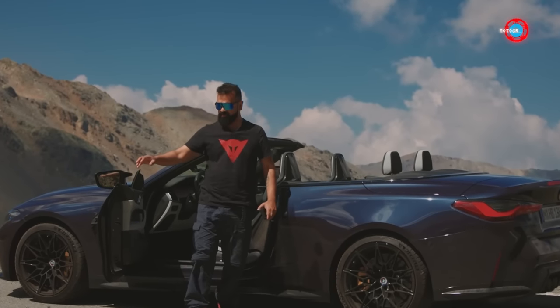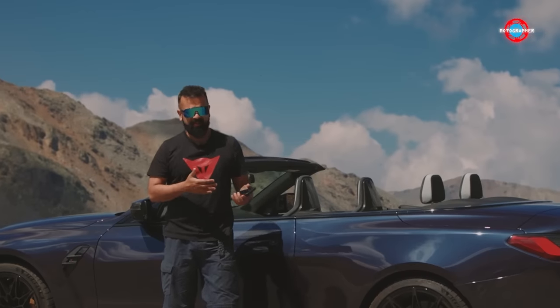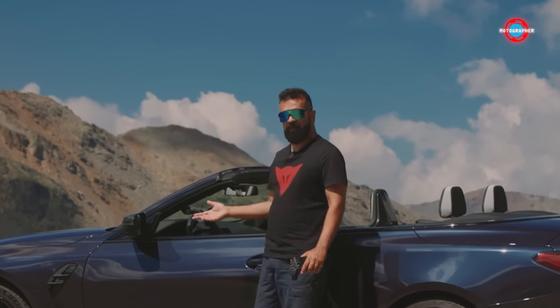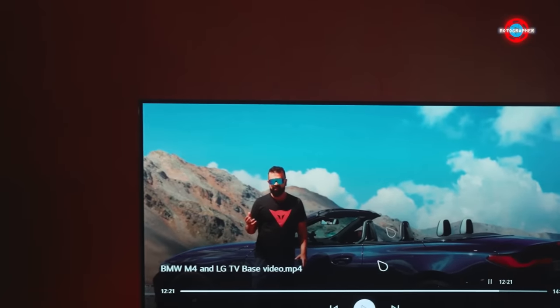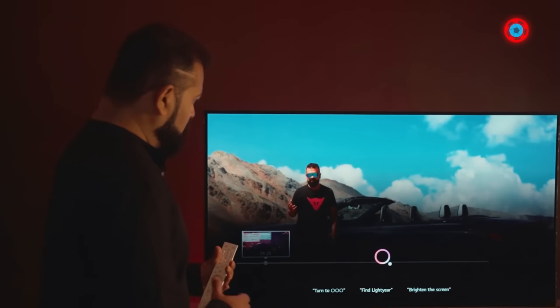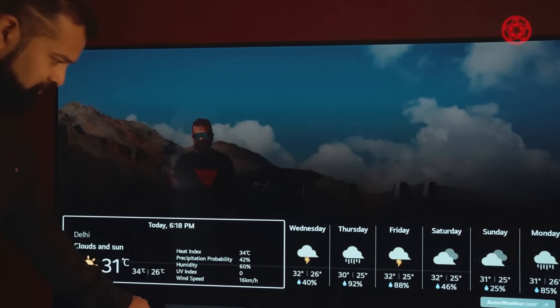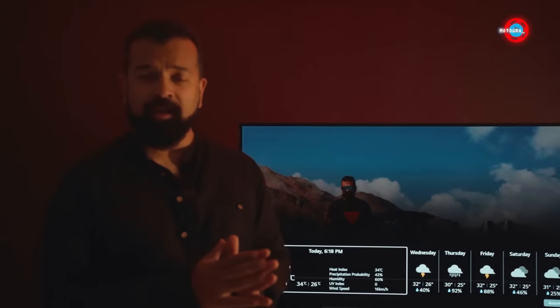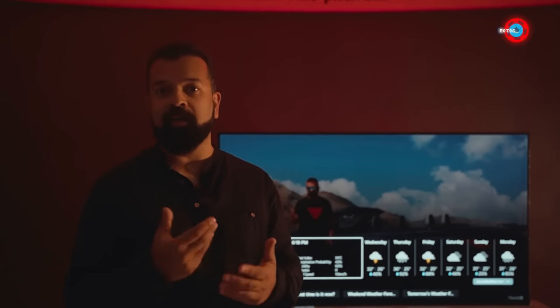Now another thing which smart devices are doing is that basically they're offering a smart assistance. Now in this case, you just say hi BMW or hello BMW, when you're driving, and it responds, and you can dial numbers, you can set destinations. Similarly, hi LG, what is the weather in Delhi today? Here's the weather for Delhi. So the LG OLED R here, it's also equipped with stuff like WebOS and ThinQ AI and natural hands-free operation that recognizes your commands and actually can interact with you.